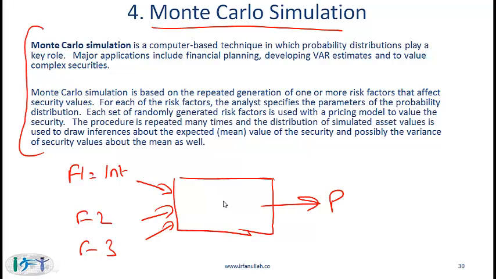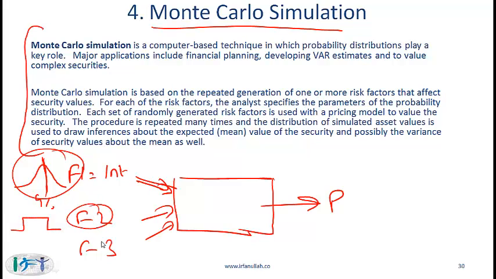What Monte Carlo simulation allows us to do is predict or project different possible values for the interest rate. So you tell your computer system, which is where the simulation is going to happen, that for interest rates you are expecting a certain value of say 4%, and there is a certain distribution. So you feed this distribution into the computer. Similarly, you feed the distributions for factors 2 and factors 3. So whatever you feel the appropriate distribution might be, you enter all this into the computer.